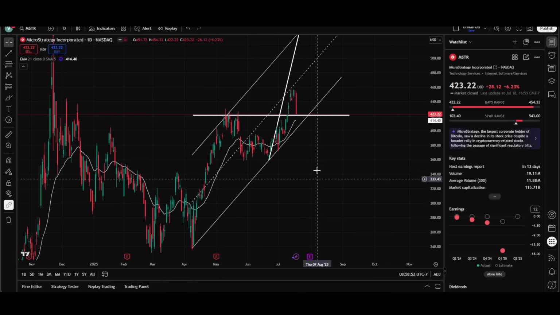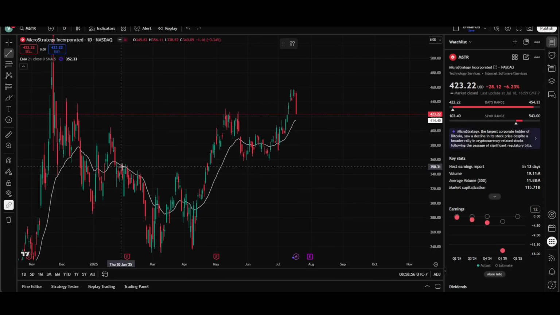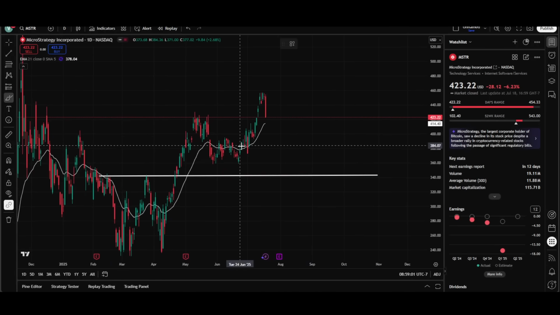And sometimes it doesn't. So this is where you can't have a fixed mindset. Nothing is guaranteed to happen in the market, and you have to be open to all possibilities. This was a prior high right here. But see how the bears could not get back to it. So that shows signs of strength.